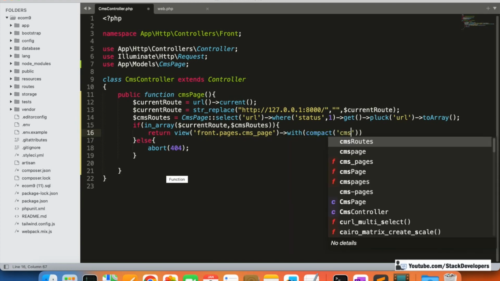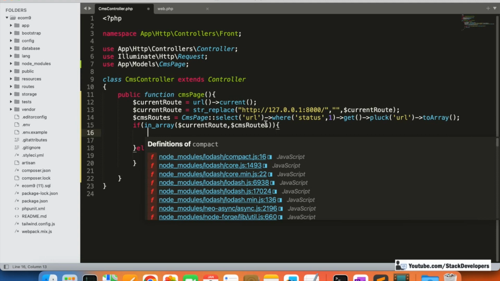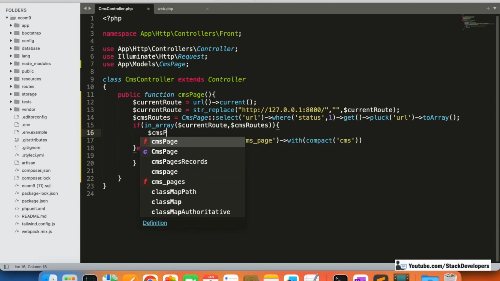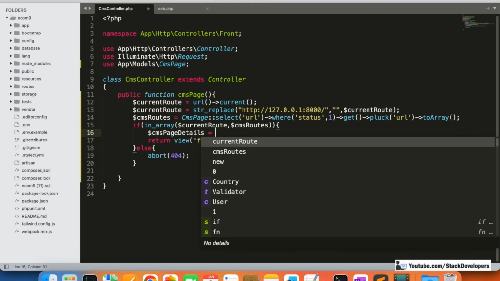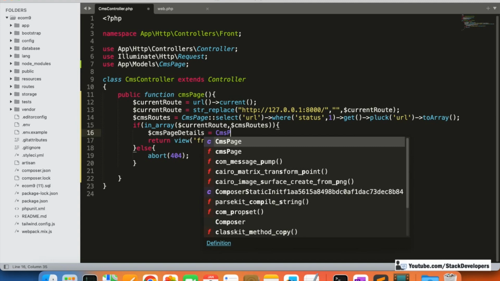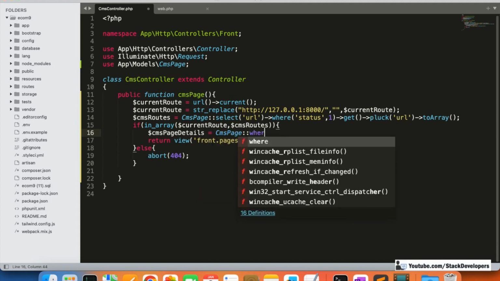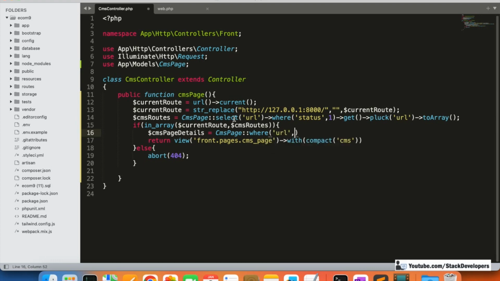So for the CMS page details, see, we are not calculating them yet. We are going to fetch the CMS page details here, using CmsPage where URL is the current route.